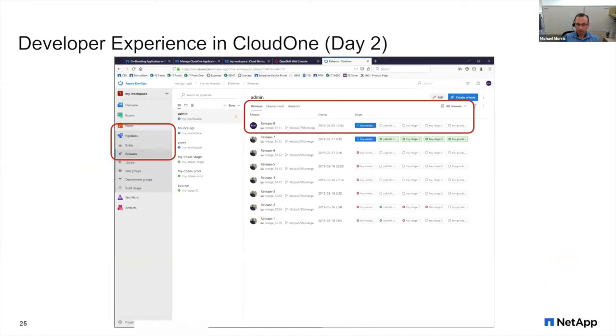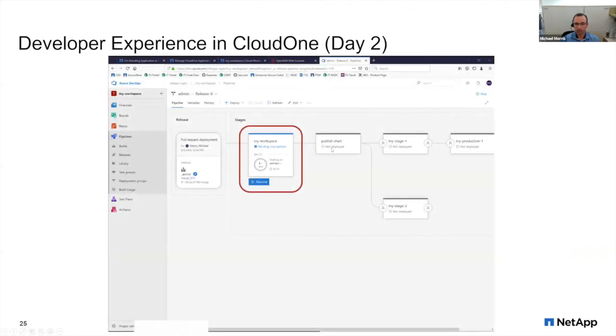Now that I've completed the CI process, I'm now into the delivery pipeline. And you notice there, the delivery pipeline is ultimately a release, and a release ultimately to production, but I'm only in the workspace part. If I look at the workspace of the release process, notice it says resume, and it says pending intervention. What that means is it's pending intervention by the developer, because now the build process has run and the containers have been deployed into AWS, and now the release is just waiting.